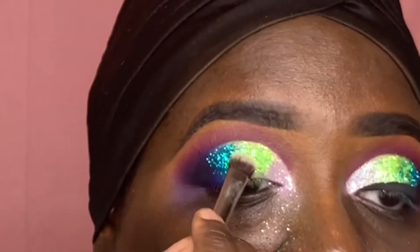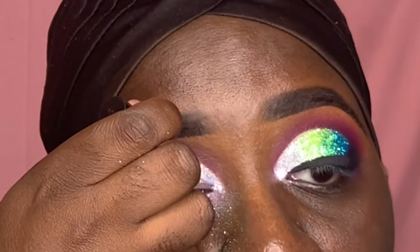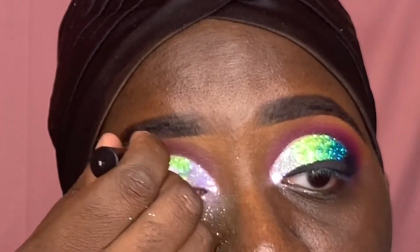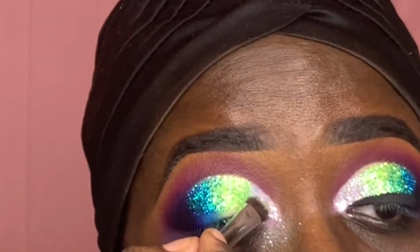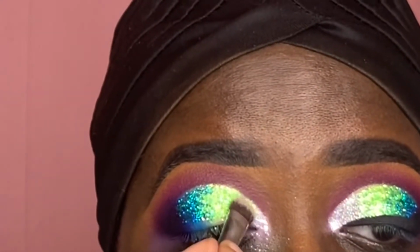And I'm just going to put some of that green back just to help blend the two colors. So I'm applying it right along the edge of the blue and the green. And in the front where we applied the Diamond Dancing pigment, I'm going to go on top of that with Extraterrestrial glitter from Lash'd by Dollface also. And then I'm going to blend that with the green.